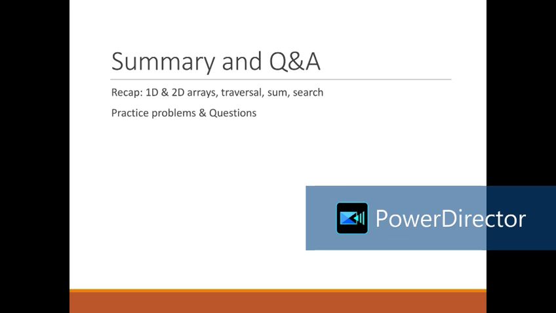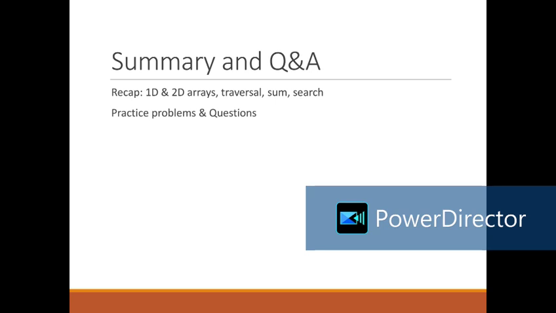Alright, we have covered a lot of ground today. To quickly recap, we started by understanding that arrays are fixed size collections of elements of the same data type stored in contiguous memory. We then explored how to declare and initialize both one-dimensional and two-dimensional arrays, emphasizing the importance of indexing starting from 0. We delved into fundamental array operations including traversing arrays using loops, calculating the sum of array elements, and performing linear searches. We also touched upon modifying array elements.